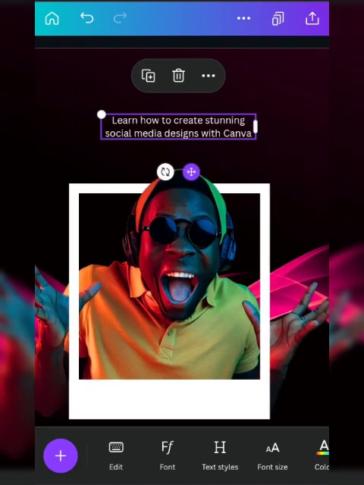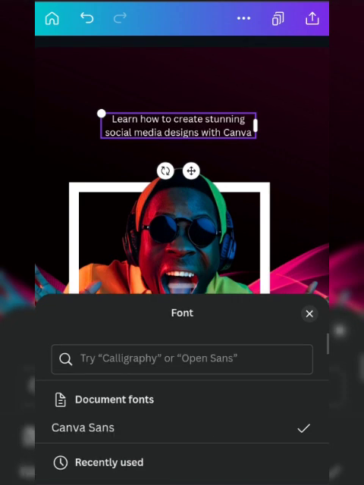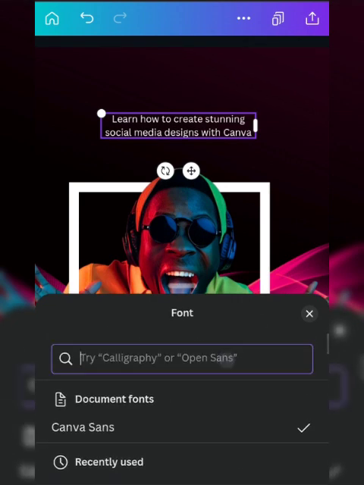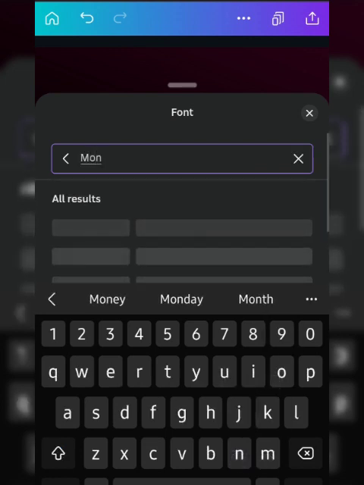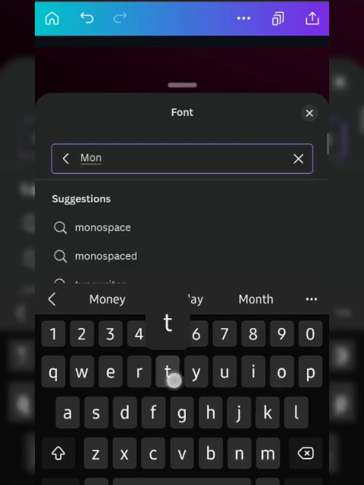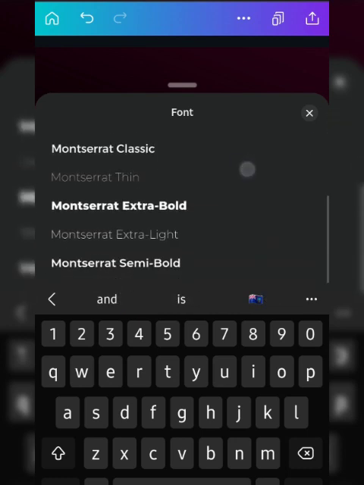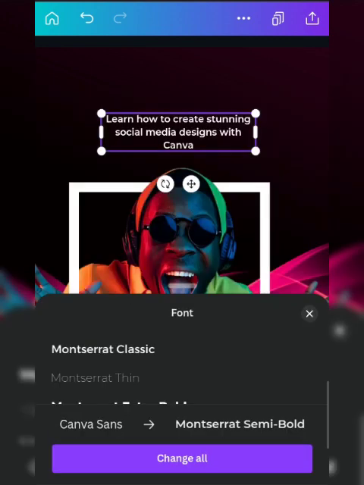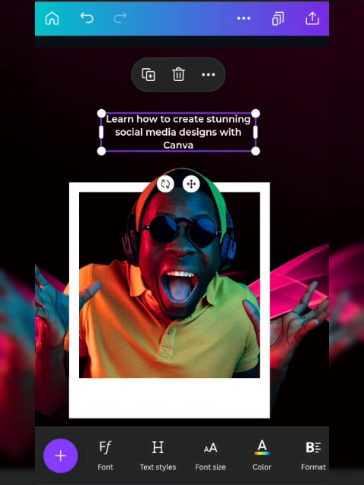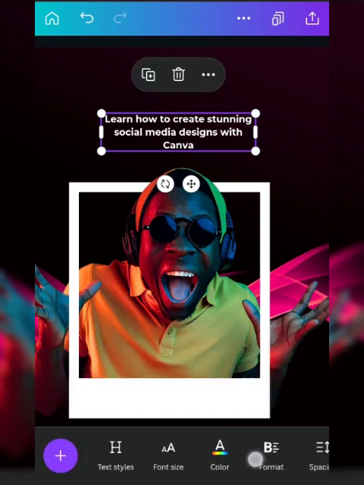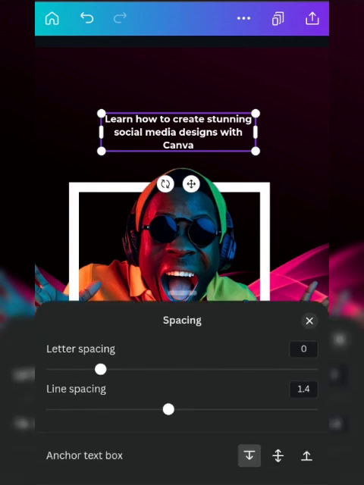So I'm going to change the font here to Montserrat semi-bold. I'm just going to search for Montserrat here. I'm going to use Montserrat semi-bold. All right, going to go over to the format, going to make this bold. Okay, and then we're going to play with the spacing a bit.